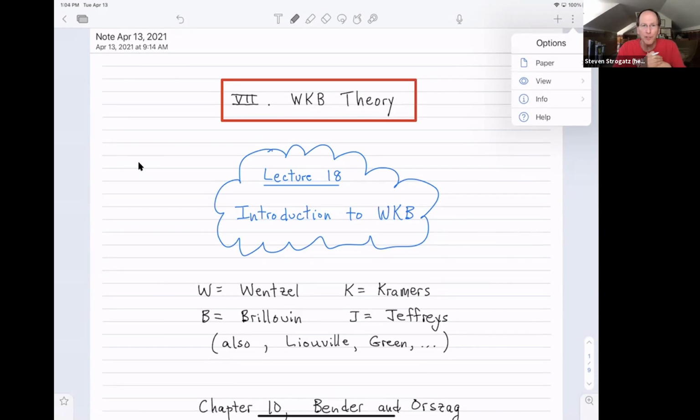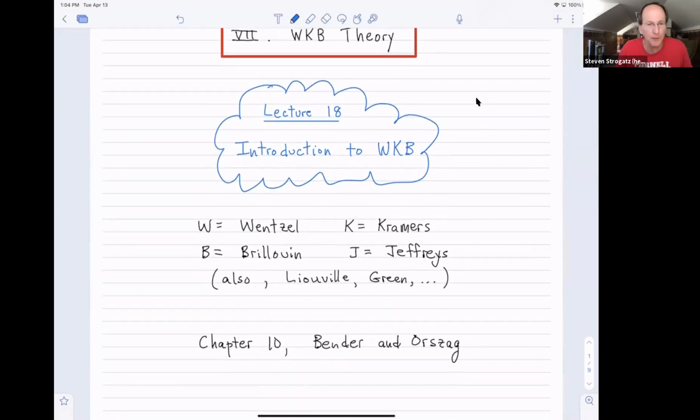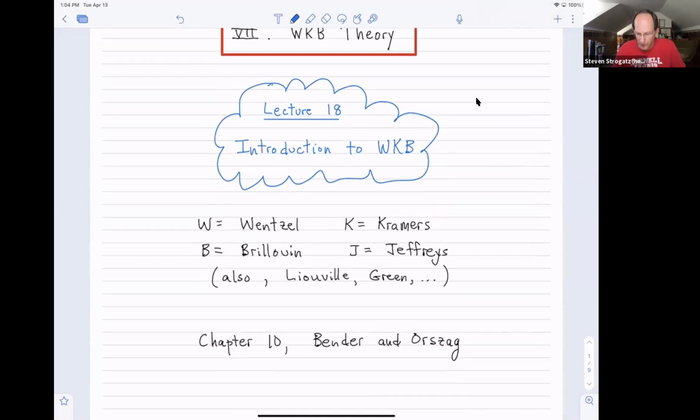W, K, and B are 3 mathematical physicists. That's Wentzel, Kramers, and Brillouin. And sometimes people add the name Jeffreys to it, WKBJ. We saw earlier versions of this technique when we were talking about dominant balance as a way of solving linear differential equations. That trick being associated with the names Liouville and Green. So there are a lot of different people who deserve credit for these ideas. If you want to read about it in Bender and Orszag, that would be chapter 10. It's a very standard topic. You can read about it in any perturbation theory book.